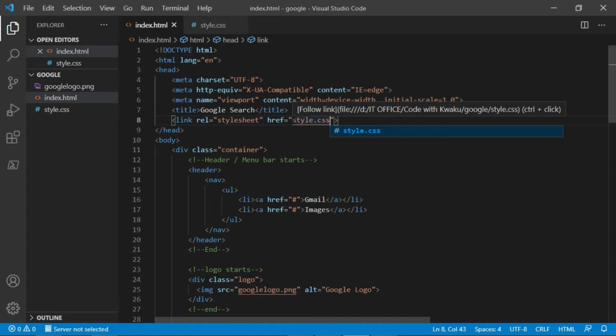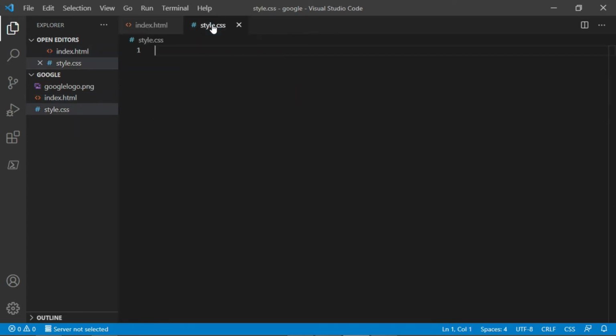Without this link, your CSS styling will not be applied to the page. So after linking it, you go to your style page, then we reset the page. So this button is for reset, and reset will not let the browser automatically add styling to your page.